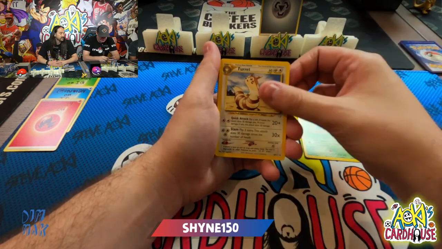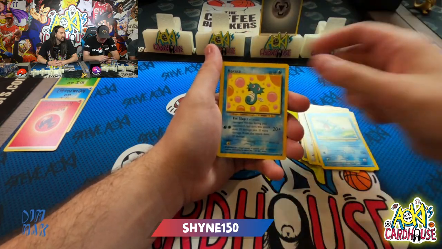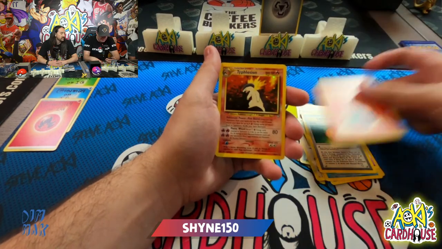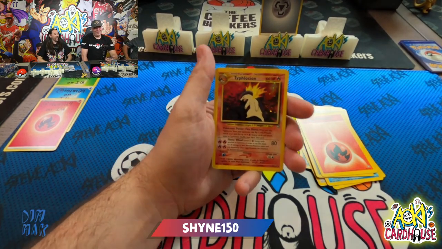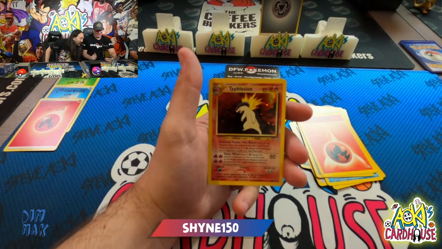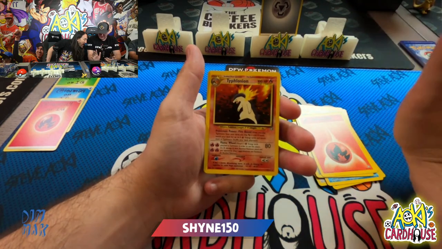Skiploom, Furret, Bill's Teleporter is going to be a big hit in this. Centret, Hoppip, Totodile, Horsea, Natu, Berry, Fire Energy. Let's go! Typhlosion! Oh my god! Wow. I'm like the Poke Card Whisperer. I know. Right now you should break them all. Wow. This isn't the T17, however, but this is the alternate art Typhlosion, so this is actually 18 of 111. But still wow.